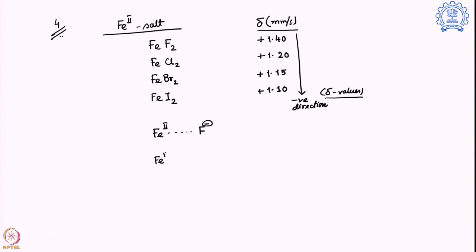Now if we look into all the systems: iron fluoride, iron chloride, iron bromide and lastly iron iodide, you can see all of them the common factor is the iron plus 2. Obviously, the difference you are seeing is not for iron because it is remaining the same. The difference is happening with what is there on the anion side. That is creating the differentiating factor, the anion.